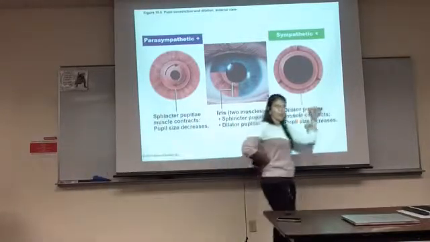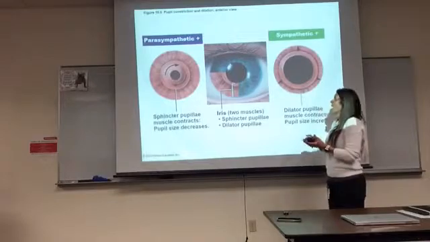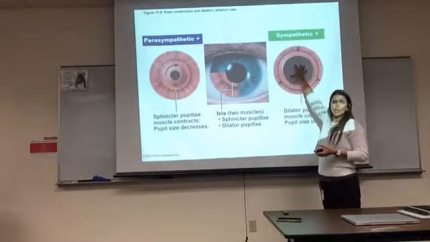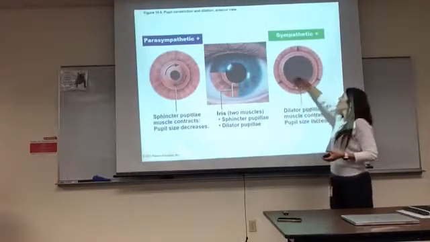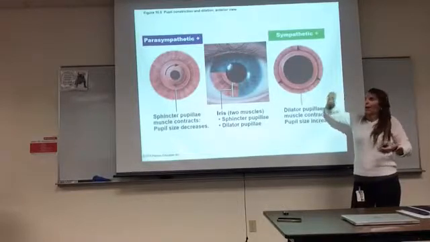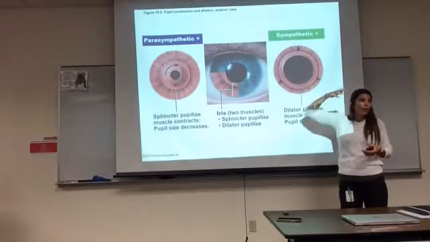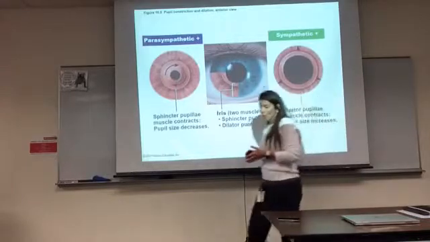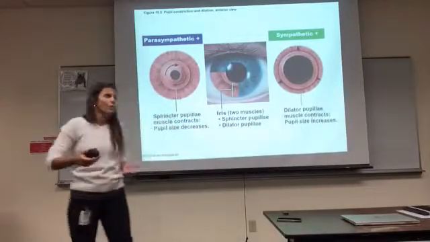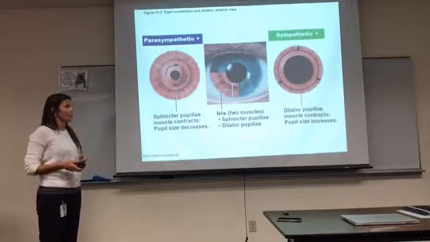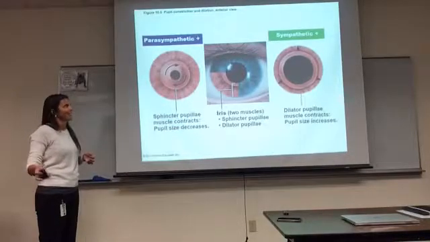Sympathetically activated means fight or flight, and your pupil gets really large, because this muscle contracts and comes back. That allows for a lot of information to be taken in, for visual processing to occur, so that you can determine what it is that you need to do. And it also tells us that you're scared, if you're scared.